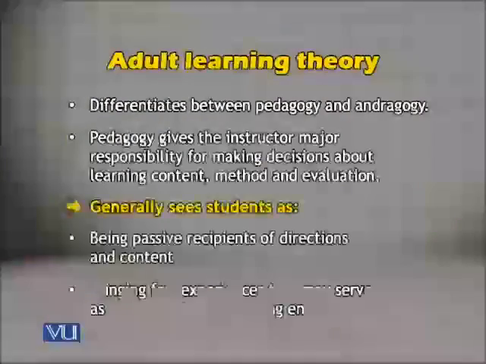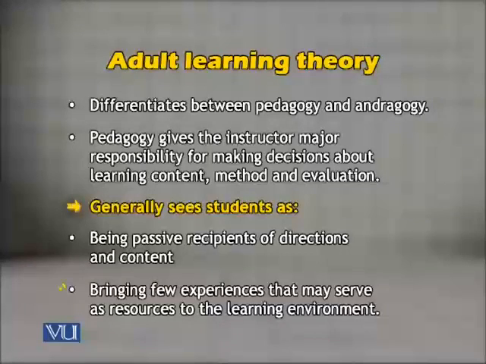So the students, according to pedagogy, they are passive recipients. They are not active recipients. Whatever is given to them, they receive them passively rather than actively involving themselves in the learning process. And secondly, students are generally seen as bringing few experiences that may serve as resources to the learning environment. So you see that in a learning environment where there are children, they don't have any learning experiences. They don't have any experiences of their own that they can contribute.